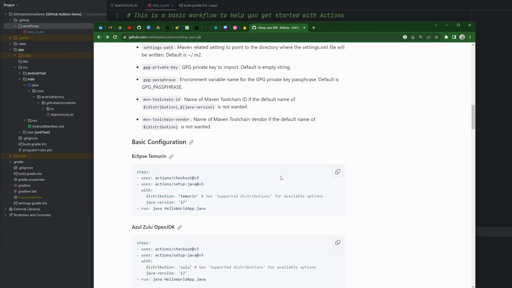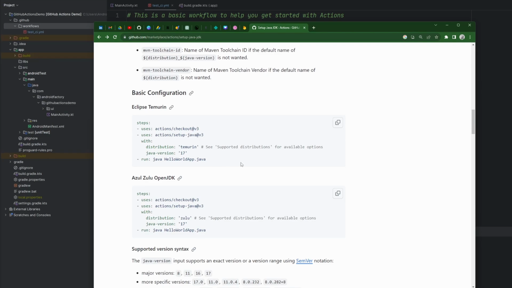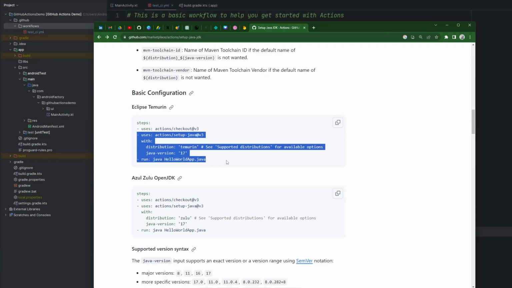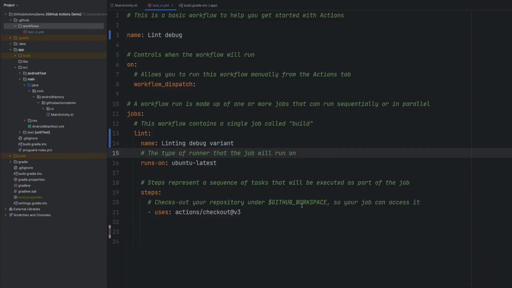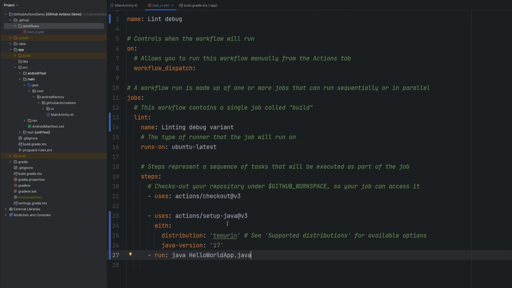So there's a lot of documentation here that you can scroll through. I'm going to go ahead and just copy and paste this information in because that's really what we care for at the moment. But feel free to read through it at your own leisure. We're going to add in this little snippet.